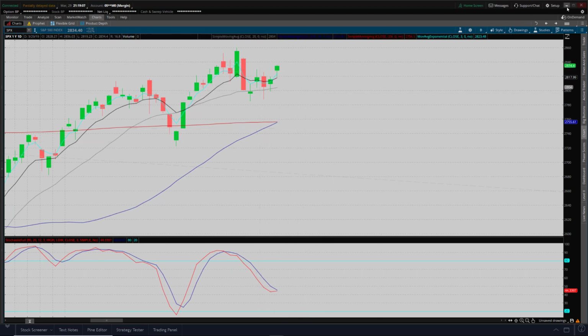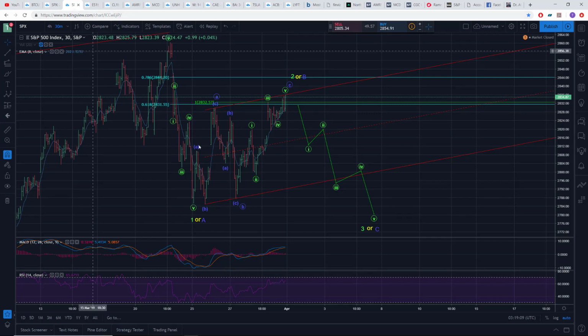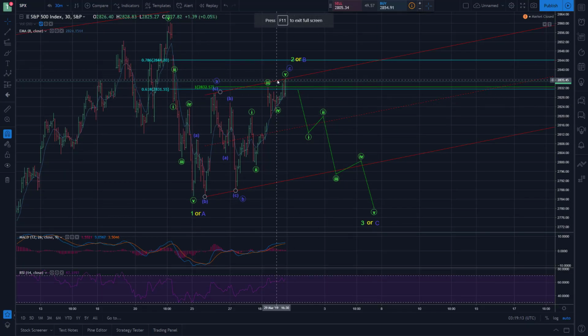Certainly, going back to the wave chart here, I definitely like this as far as a trade setup goes, just because of the risk reward. And if you get stopped out, you get stopped out. You're risking 25 points to try and make 75 or more. But as far as risk reward goes, it's pretty attractive. It's basically around 3-to-1 risk reward with that target, and the probability of getting another leg down seems pretty decent.